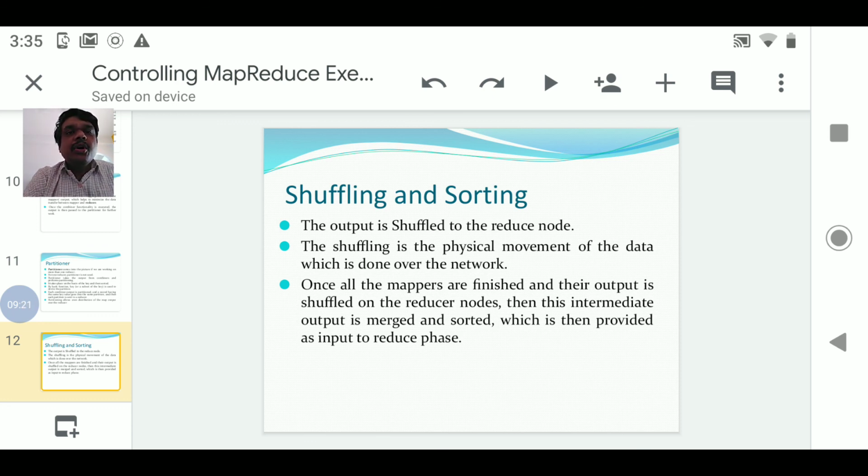In a short way, we can understand shuffling always tries to collect all the values of a particular key, and then the sorting phase, when it's applied, sorts all the key value pairs based on the key in ascending order.